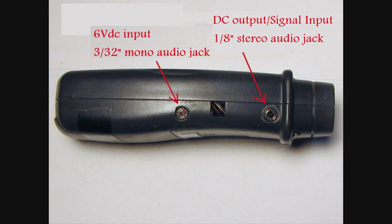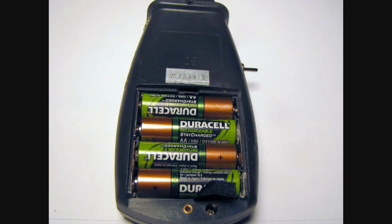First, my disclaimer. You can easily ruin your tach if you're not careful to make sure your voltages and connections are correct. Having said that, the first mod I will cover is the addition of a DC input jack. I installed a mono audio jack and connected it directly to the batteries. In addition, it required an 8-volt DC adapter and 4 rechargeable AA batteries.